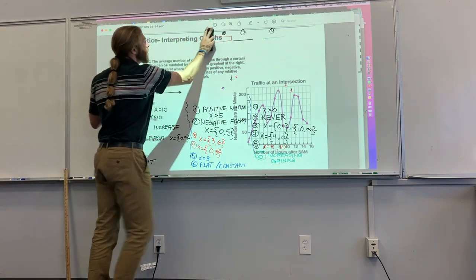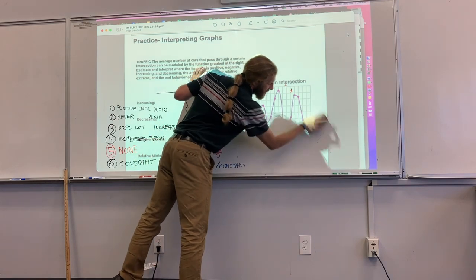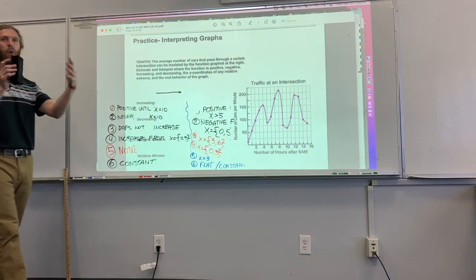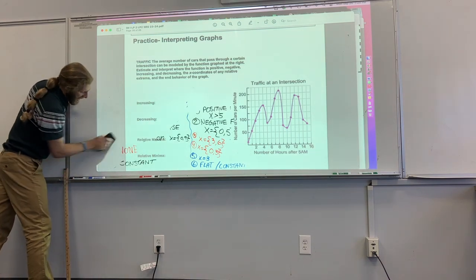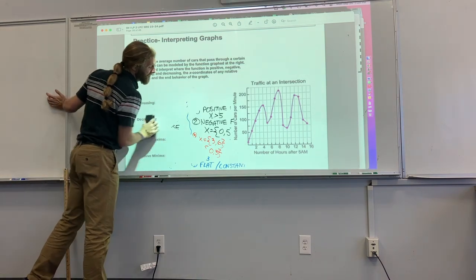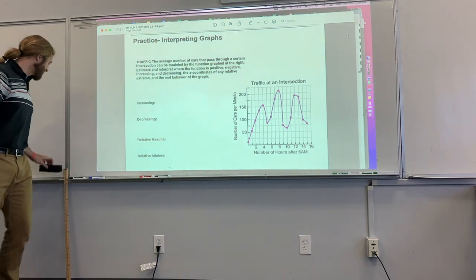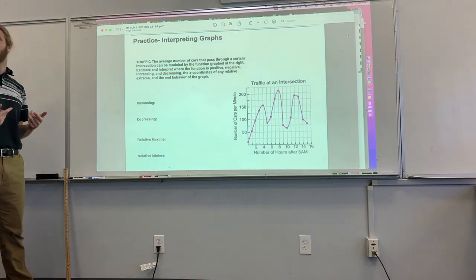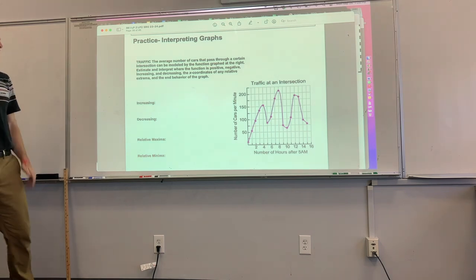let's interpret some real world graphs. This data is what an intersection looks like. If a car passes through the intersection, we add it up on here. And then it's set per hour. We start our graph at 5 a.m. and the x values are every hour after that. So before 5 a.m. we don't have much data, but we can kind of suspect there's not a whole lot of cars that go through an intersection at 2 in the morning, right? Most of us are asleep, although some of us are coming back from late night jobs, or maybe we had to go to Denny's in the middle of the night because we got hungry. Sometimes it happens.